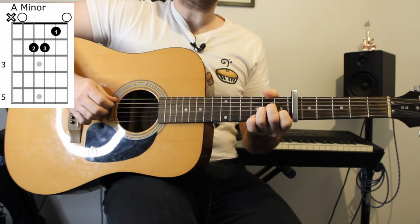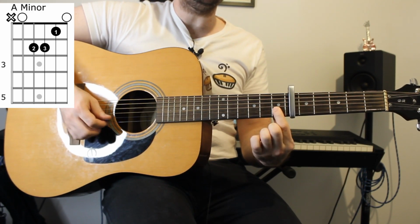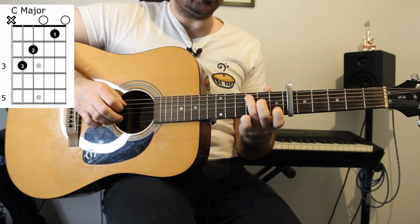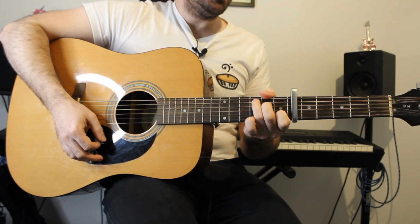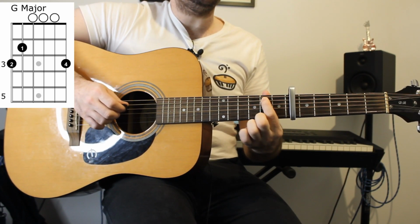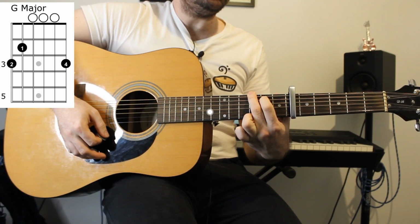A minor is an open A string, 2, 2 on the D and G strings, 1 on the B and an open E string. C major, 3 on the A string, 2 on the D, 0 on the G, 1 on the B and an open E. And then finally that G chord is 3 on the E string, 2 on the A string, 0, 0, 0 and a 3 on the high E.